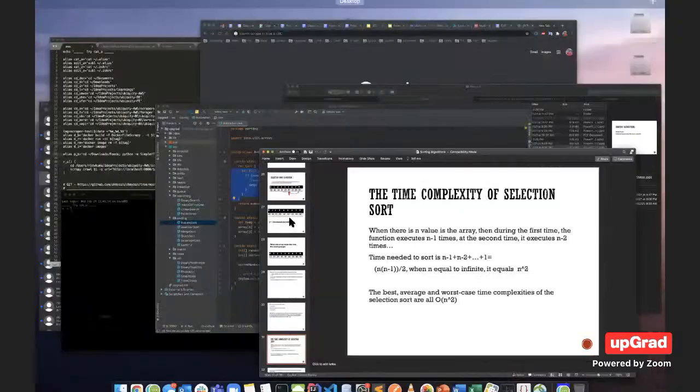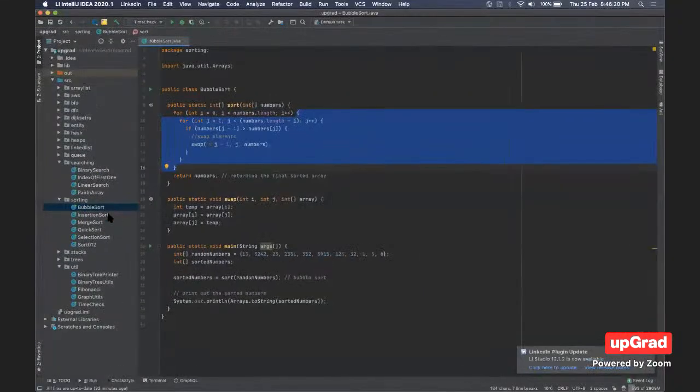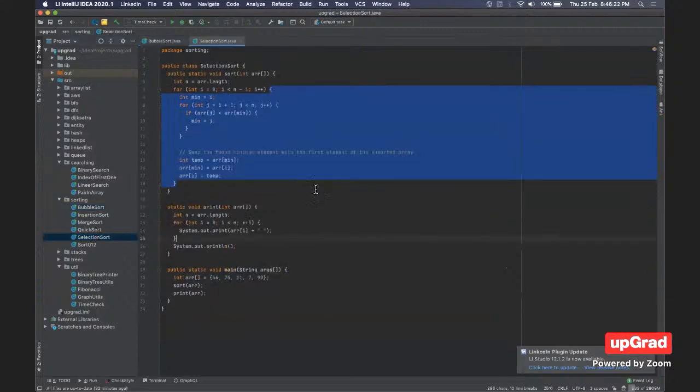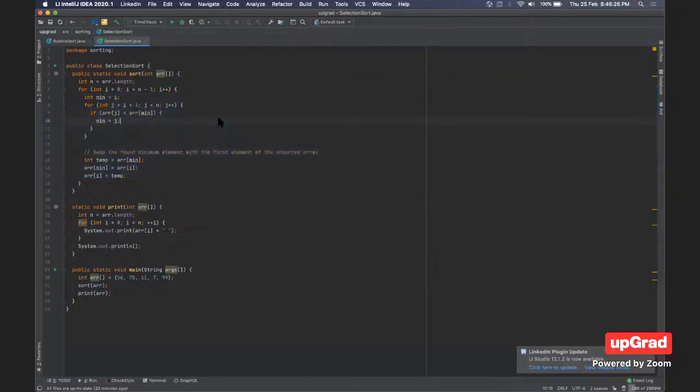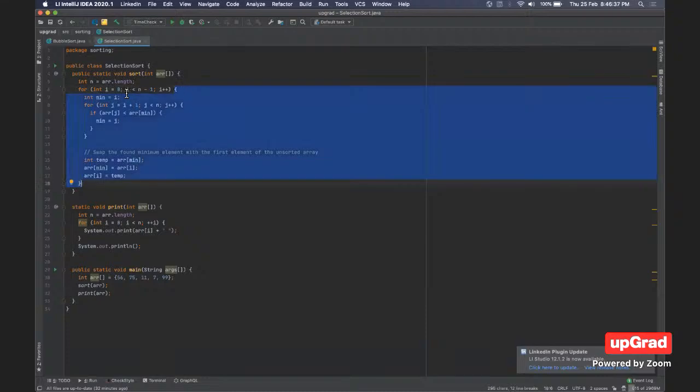Let me see if there is a selection sort code. Right, this is the selection sort code, and this is the array printing. You start with one for loop, which runs from i equal to 0 till i equal to n minus 1.